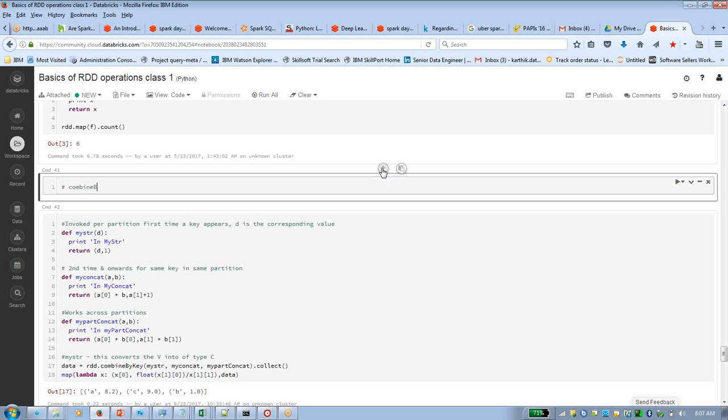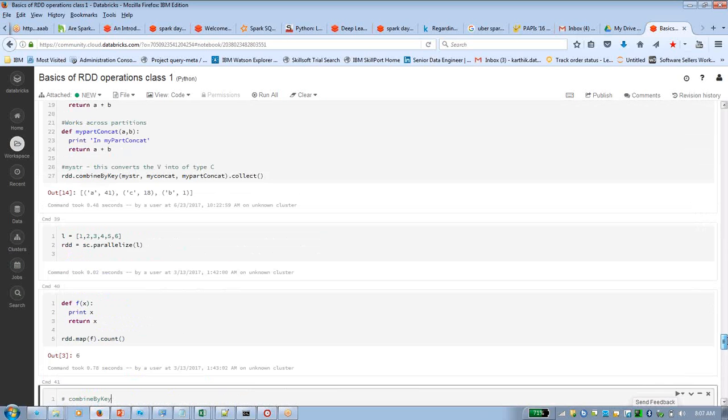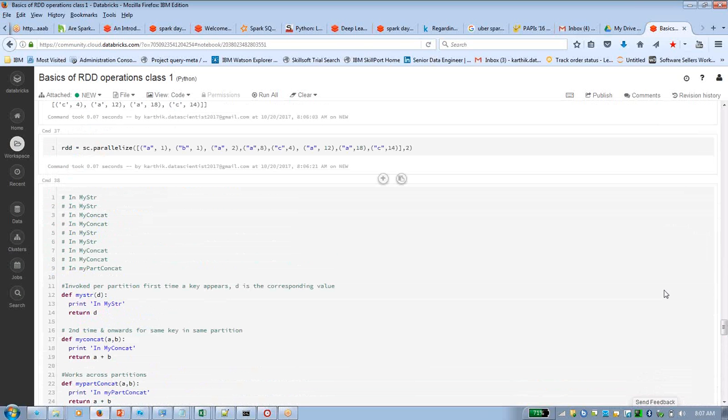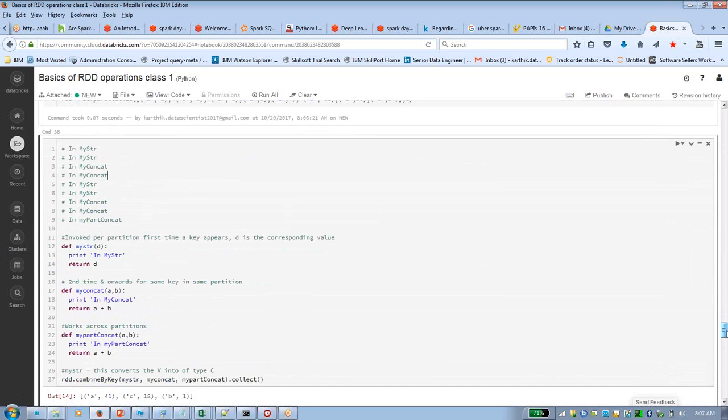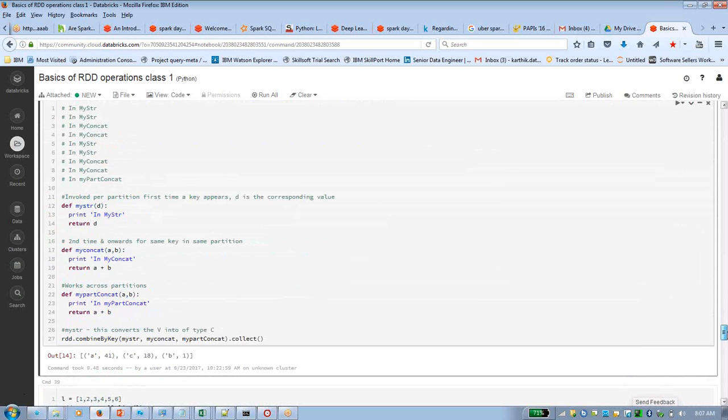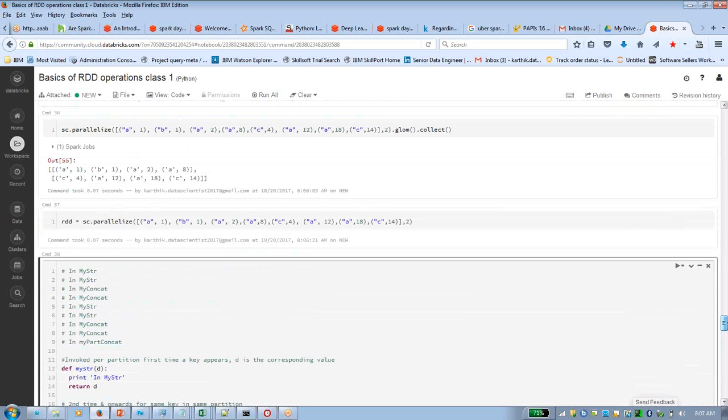And can you print the RDD, Karthik? Actually, it is going to apply on the RDD only, right? The combine by key you are applying on the RDD, right? RDD one. Okay, this is the one. See here, I'm just trying to explain.